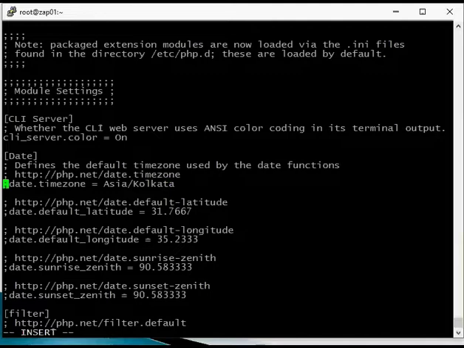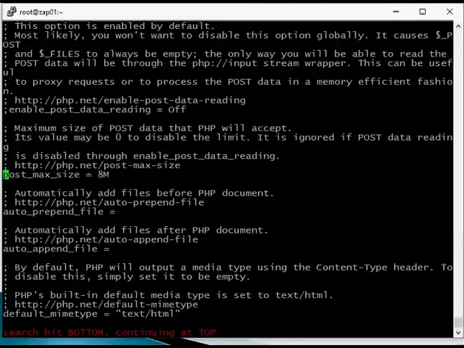Don't forget to remove the comment. Now there are a few more parameters that we need to change. The post max size we have to make 16.